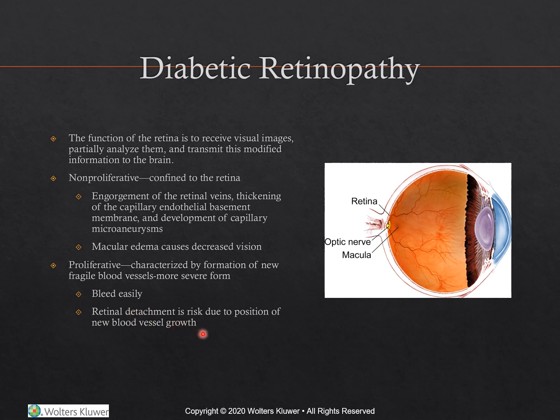So retinal detachment is a significant risk of diabetic retinopathy because of how those new blood vessels grow within the eye. Because of the risk of visual loss, it's essential for diabetic patients to have regular eye exams, because the development of this is often asymptomatic until things like visual field loss or retinal detachment occur. It's also good to encourage patients who are diabetic to maintain really good blood sugar control, because that's essential to the prevention of diabetic retinopathy.